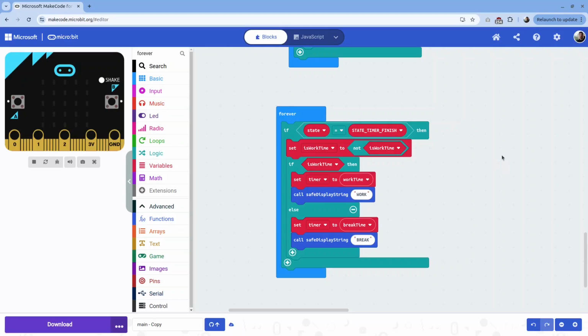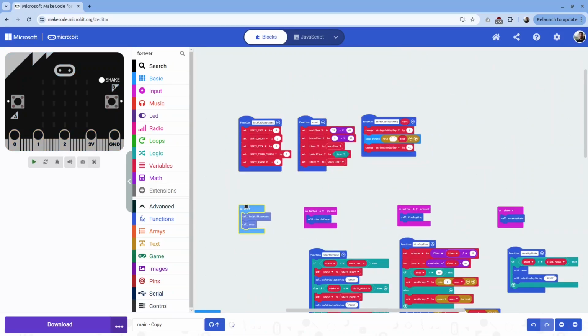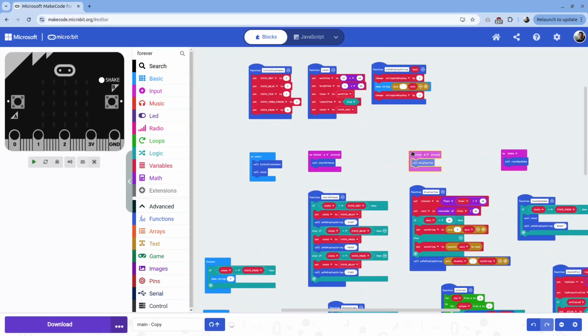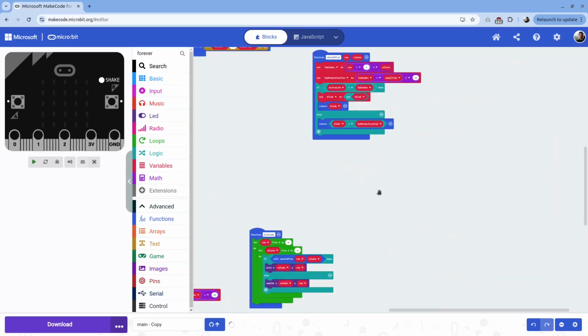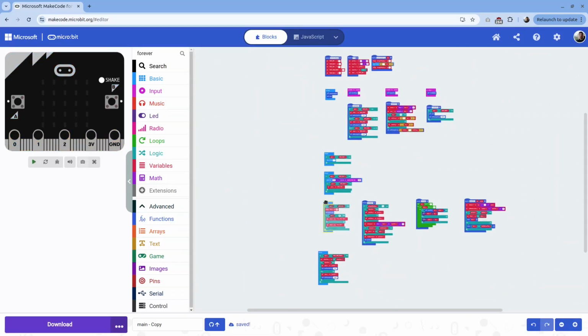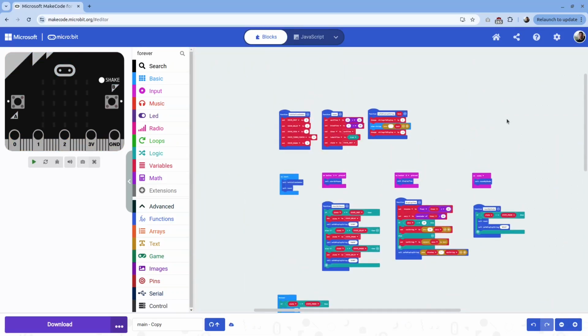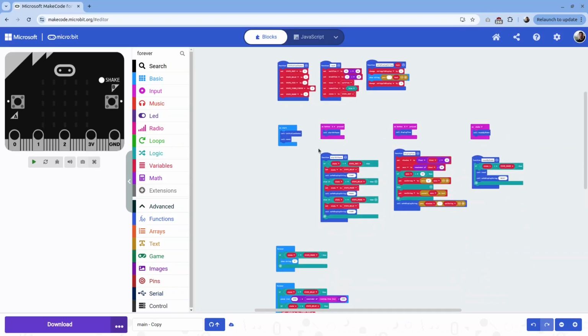Now let me just arrange a little bit of our blocks so that it will look nicer. Okay, so this is what I wanted to achieve. We have all our utility functions on the top. Then we are following with our input.